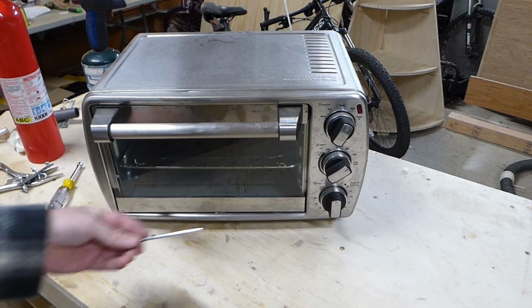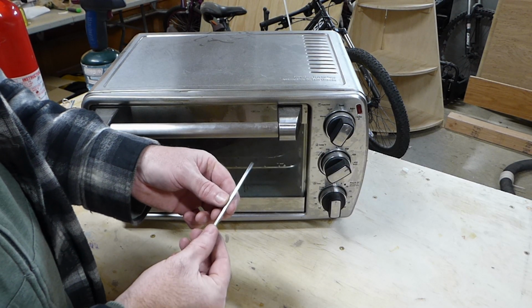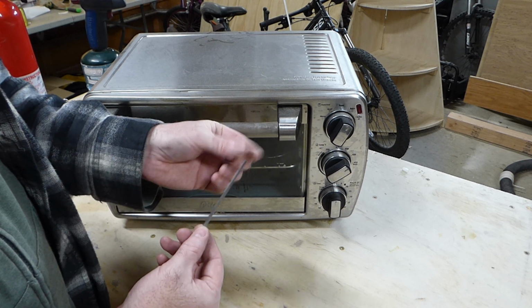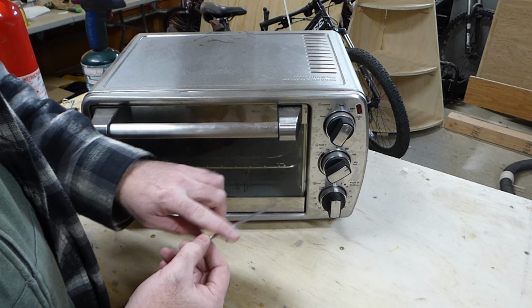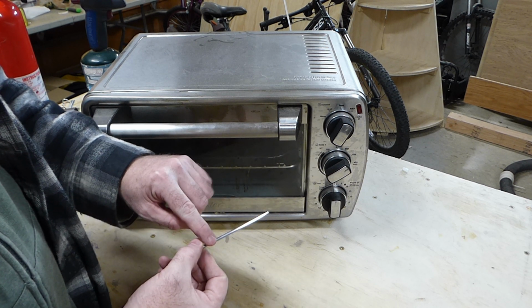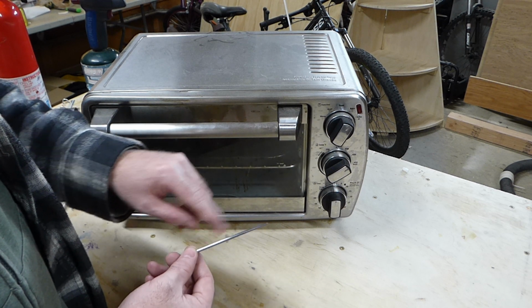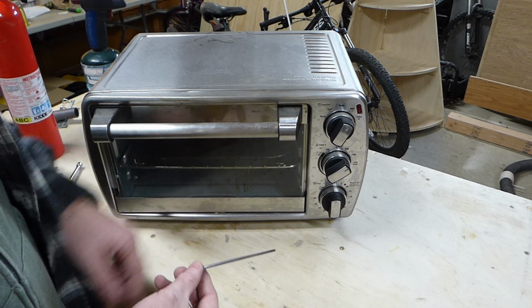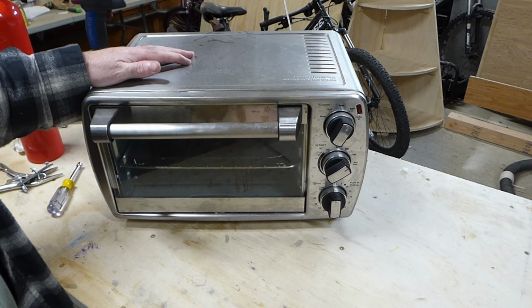Alright, now that we've got it all heat treated, you need to go ahead and sand off all of that black gunk from the oil quench. The reason you do that is you want a nice polish so that you can see what color your metal turns. And we want this to be that golden straw bronzy color when it's done. I'm going to do my tempering in this old toaster oven.